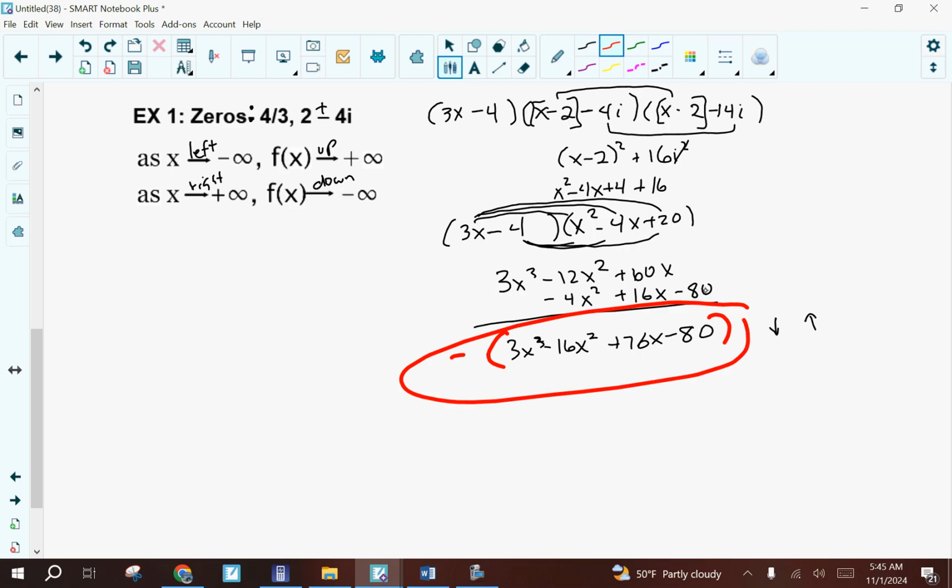So in this assignment, we did this in the last chapter. It's just that now we have the i's that we have to work with. Always look for the shortcuts and do those first. We have two shortcuts we know. We know the difference of squares, and then we know the perfect square. And then just double check that end behavior.